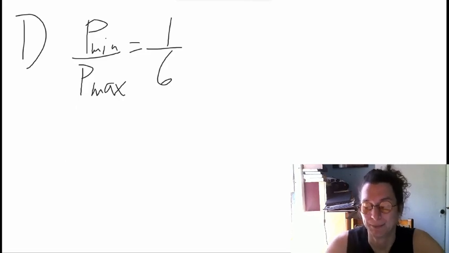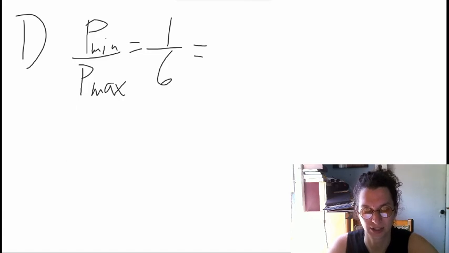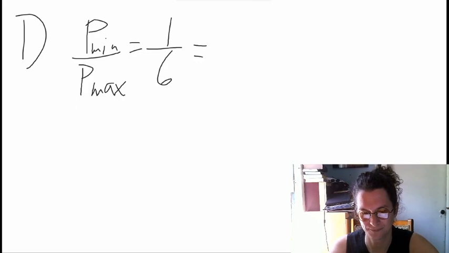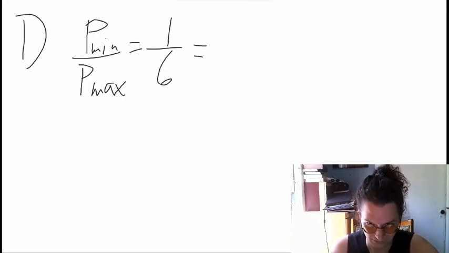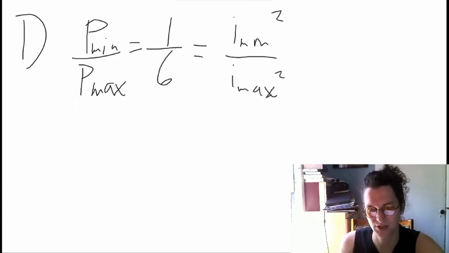Okay, so power is good. Ultimately, we want to relate power to something going on within the circuit. I know from last week that we can relate the inductance to the current using the reactance, if any of that rings a bell. So I know that power will also relate to current. I know that power is going to be I squared R. And so we can relate the powers here to a ratio of the current squared. So it would be I min squared over I max squared, because again, power is I squared R.